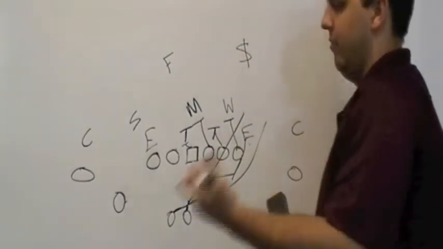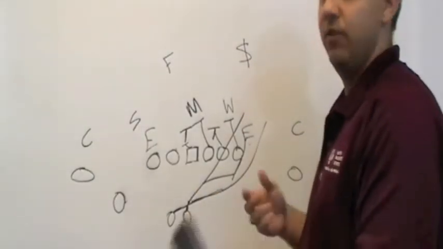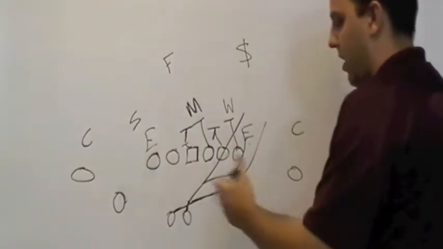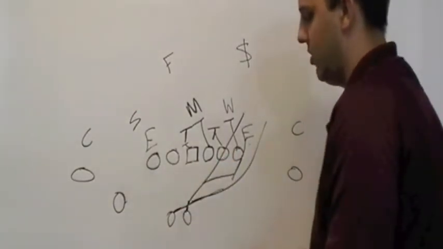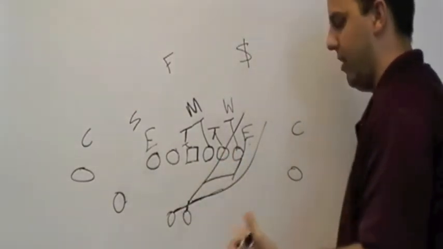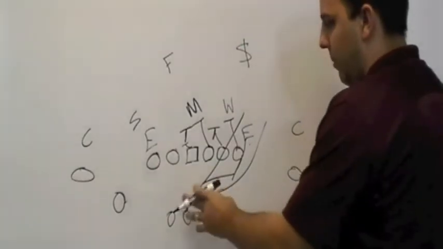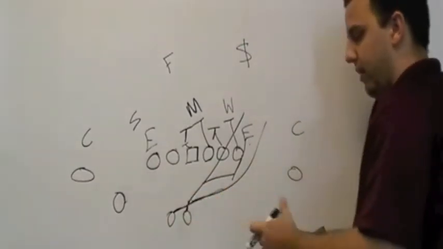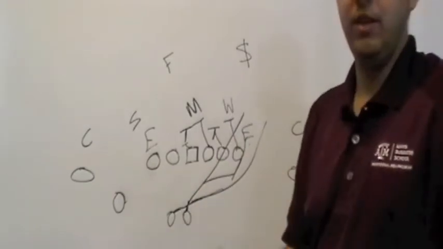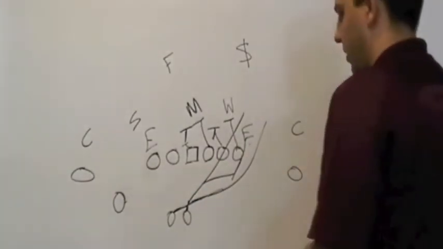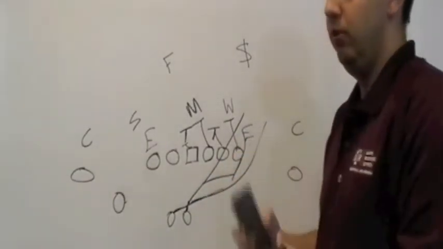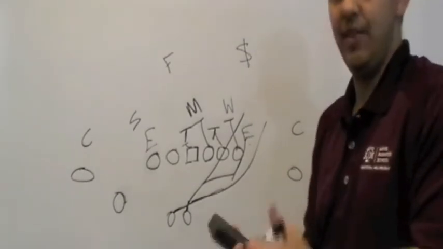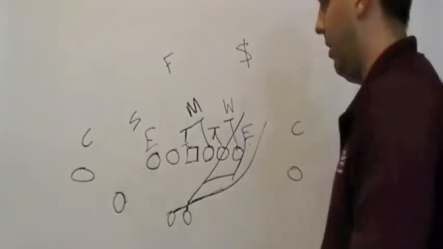This is a play that San Francisco put in towards the end of the year last year, once Colin Kaepernick was kind of starting to really catch on with this read option stuff, and they were really starting to have success with it. They implemented this play, this variation of it, to invert it and kind of mess with the defensive end's read. So as defensive ends get more used to seeing the mesh point, things like that, they're going to get better at defending it.